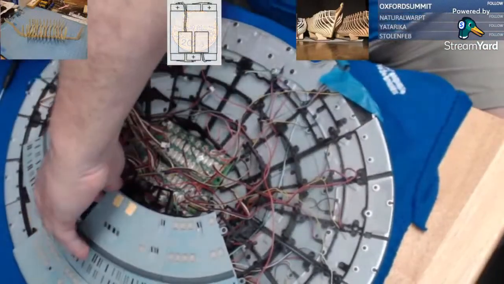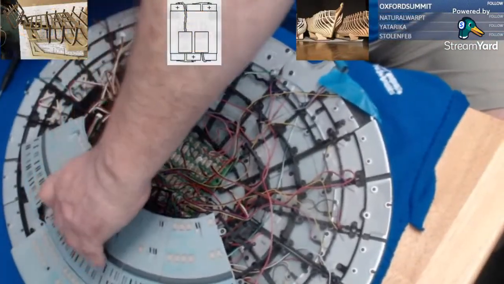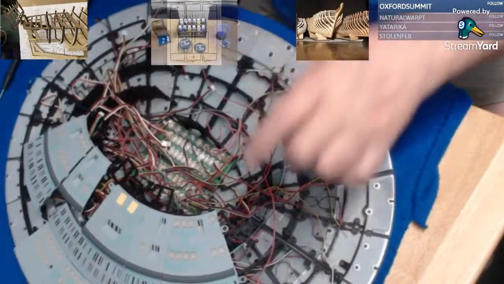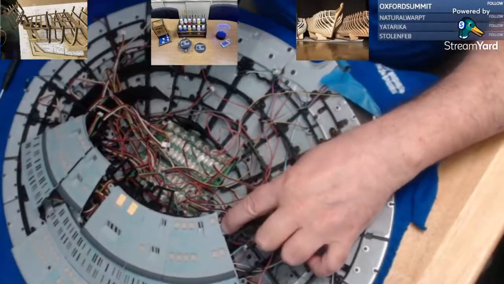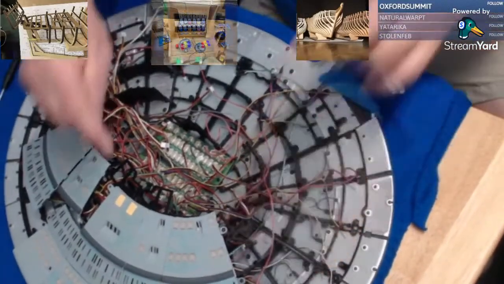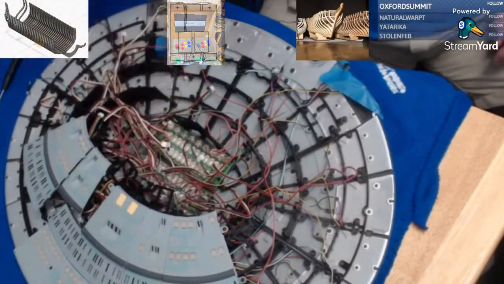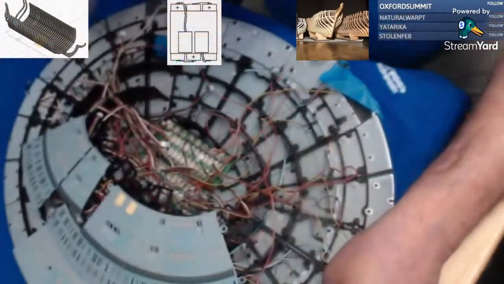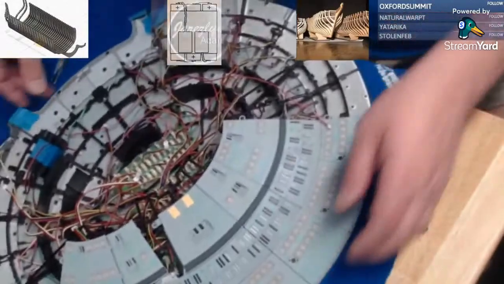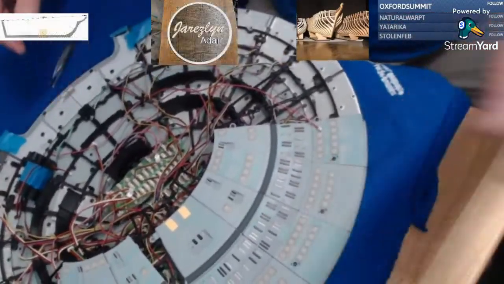I wish I could see underneath that. I guess, yeah, I bet these two are together, and here's where it needs to come off. I bet that's the answer. I don't remember. I probably should have looked at the manual.